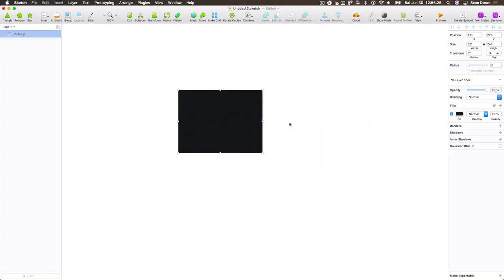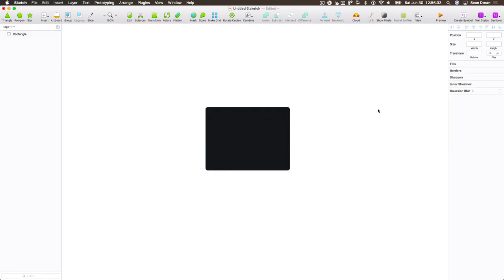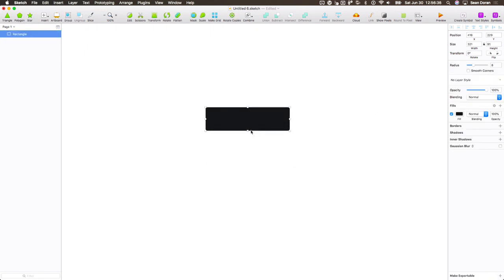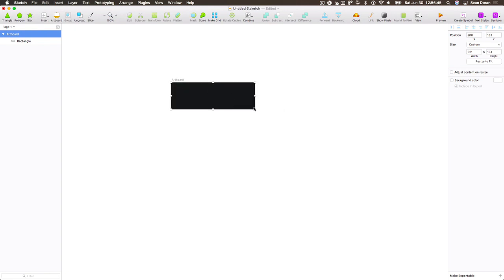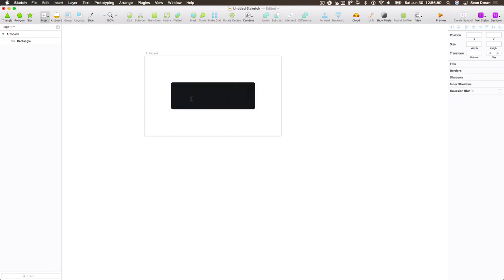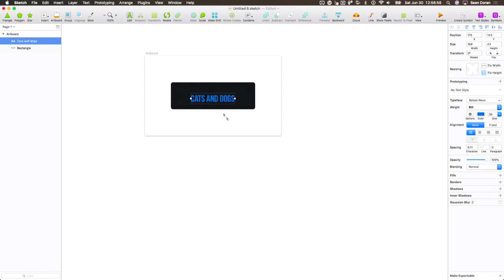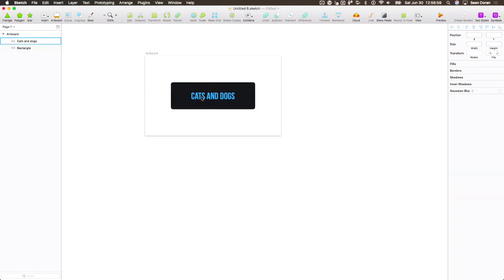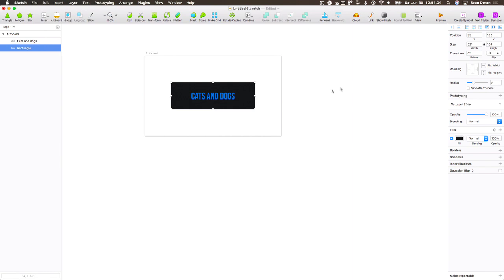This is awesome. It's exactly what you probably have wanted your whole life. If you've ever made buttons for mock-ups, then you have to change the text, and then you're like, oh god, if I have to move the left and right hand sides one more time, I'll tell you what. So you got this little button going on. Okay. Got this button. And cats and dogs. Cool. Got this right in the middle. Holding Alt.